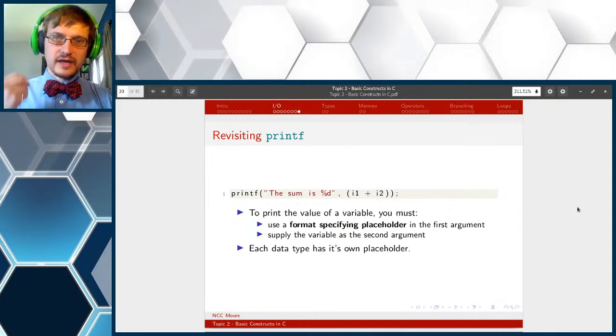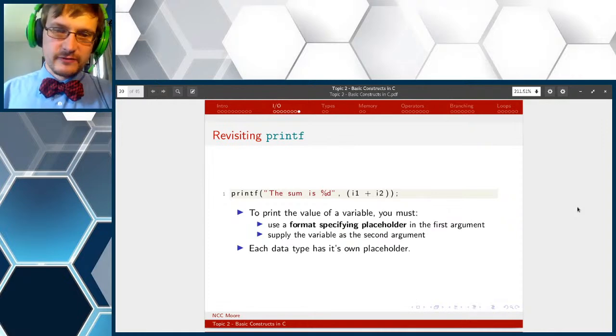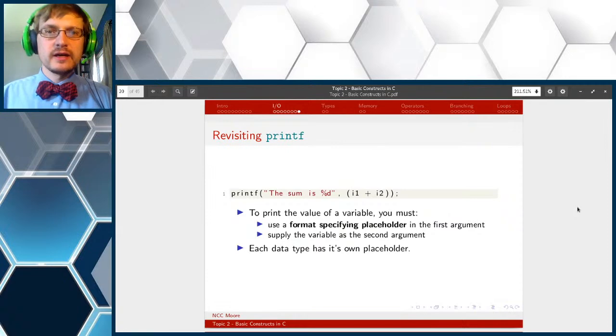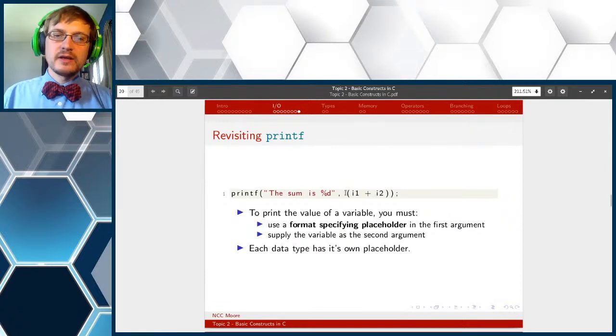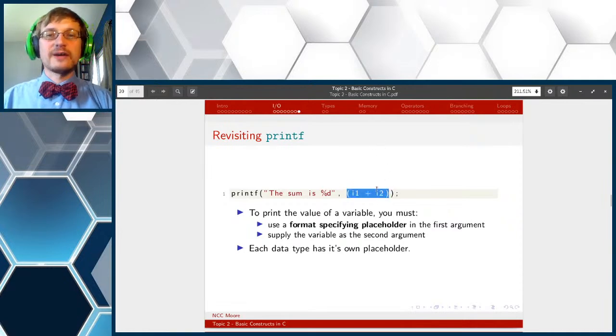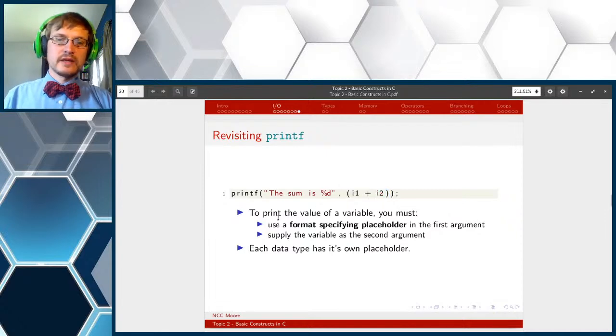There's also something else: we're using printf in a manner that hasn't been seen before. We're using printf in a manner that allows us to display the values of variables and send them to standard output.